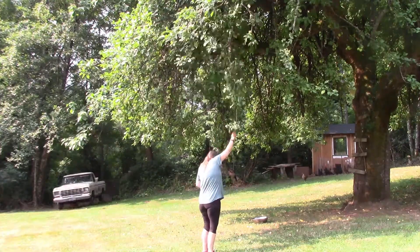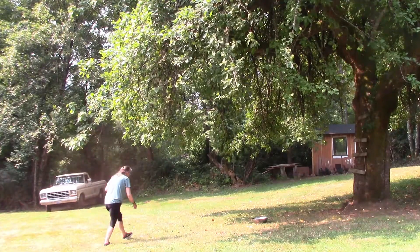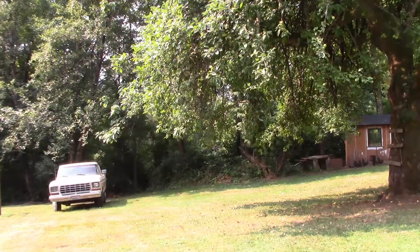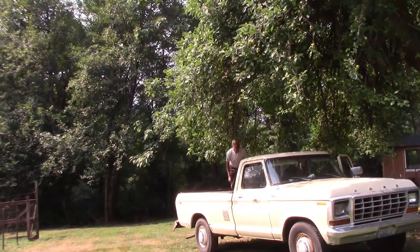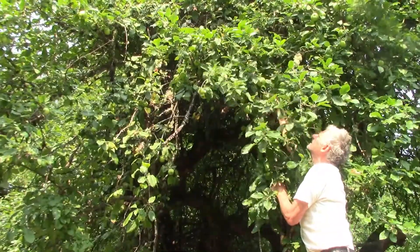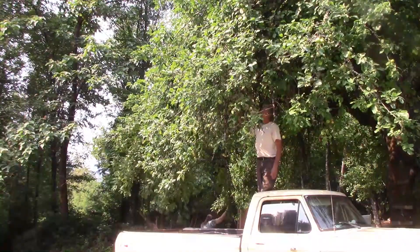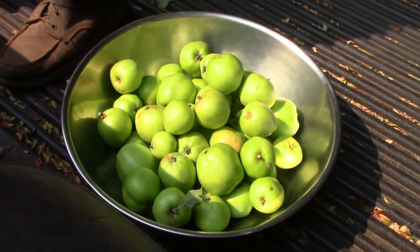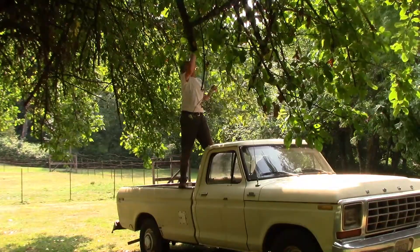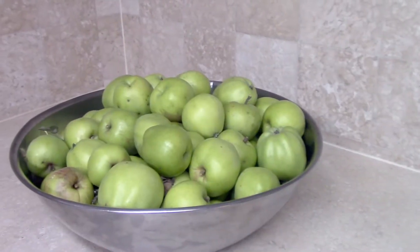I got the idea when I wanted to make some jam: why not make our own pectin? So I went down to my tree to pick some apples. That tree is big and tall, so I could grab the branch and shake off what would fall. My husband with our old farm truck came to my rescue — he drove up under the trees to help me pick them up, and in no time we had a nice big bowl of apples.